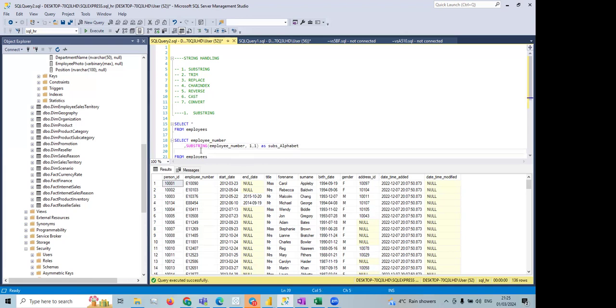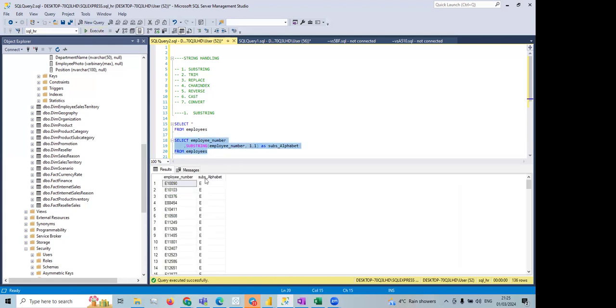Let's see what we get when we run this query. It has split it up and given us just this one.